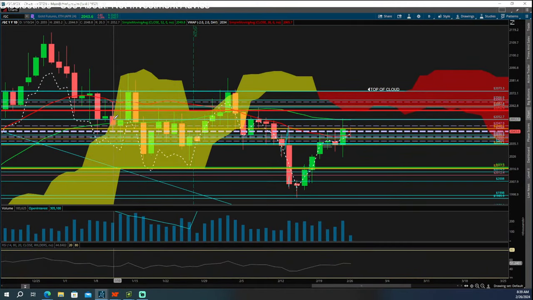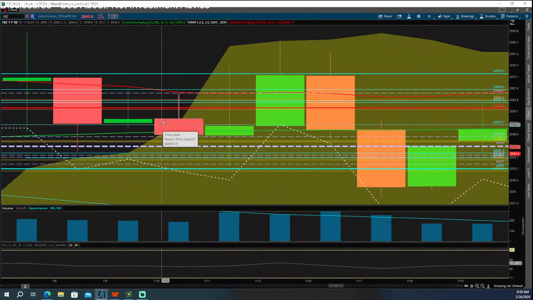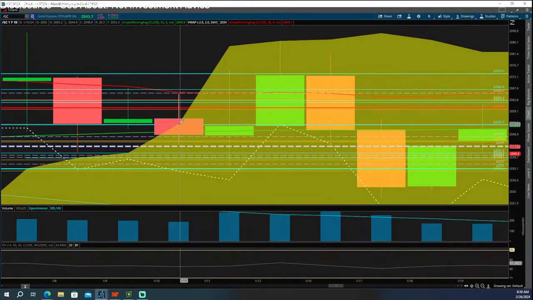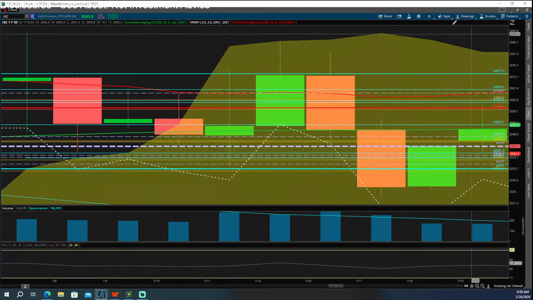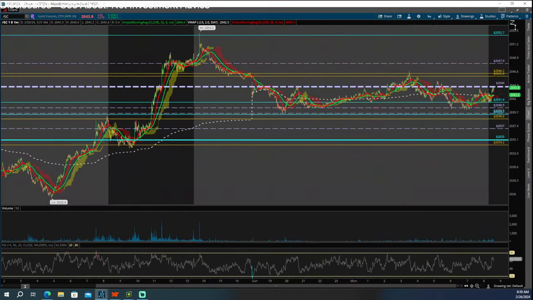It's right here. Okay, there's a little itty bitty dip. You can hardly see. It's actually a candle in the way right now. Once this candle was on, there was a little dip here. I can zoom in on it, but it won't show. But it's small enough that it's there, and sometimes they're very subtle. You can see there's just a little bit of a dip right there. Okay, I'll try to zoom in on it, but I don't know if it'll show. Right here. See the dip? That's it. That's that 2052.7 level right there. All right. So let me go back to this.